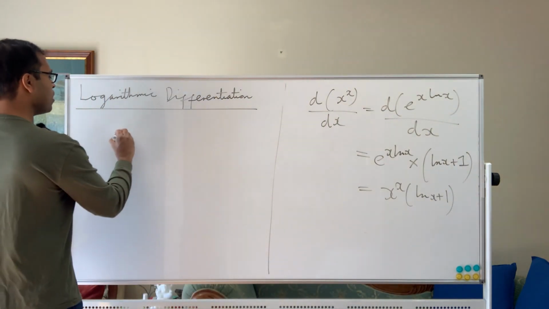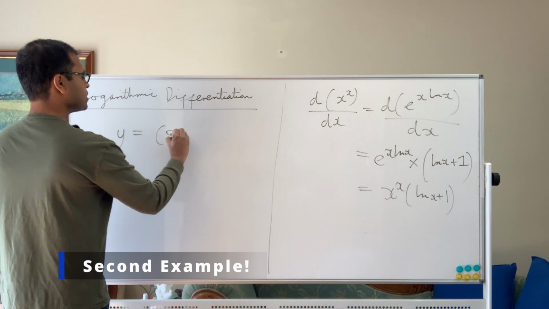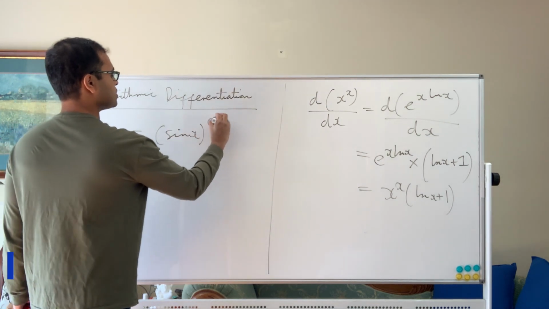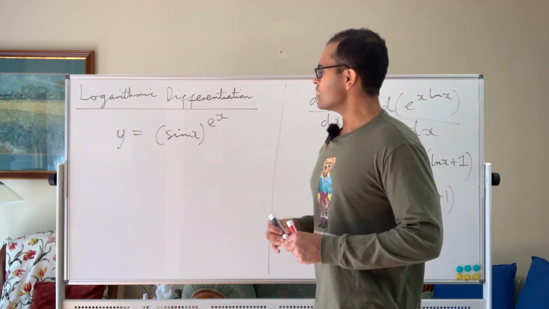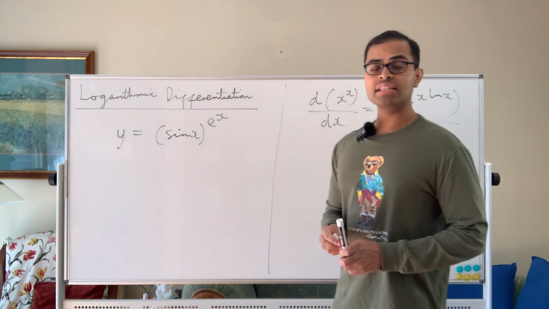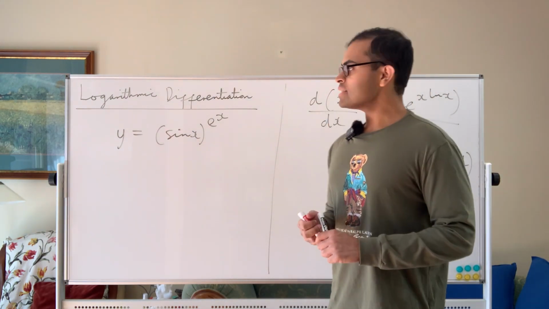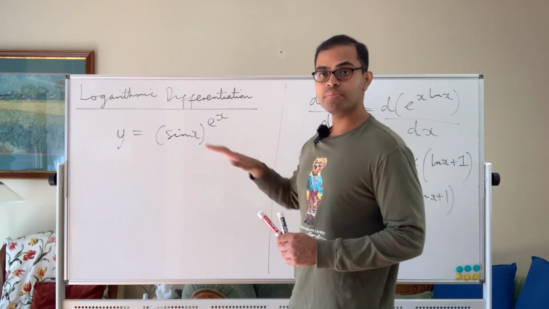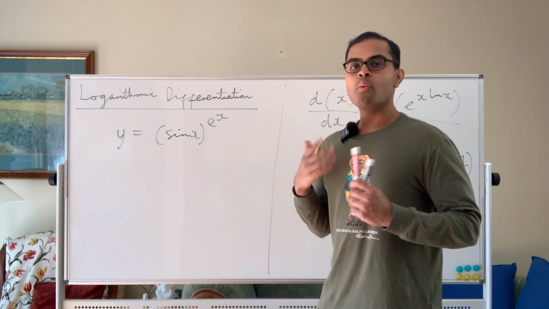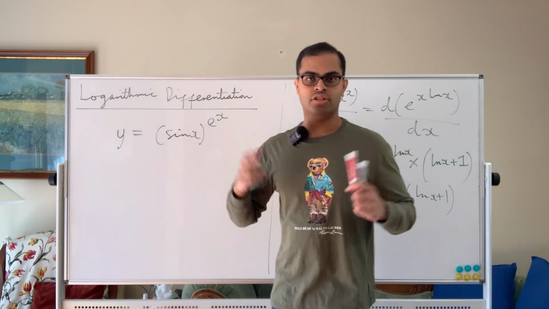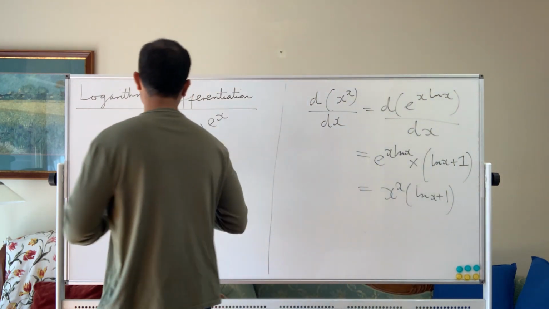Let's do the example of y equals sine x to the power e to the x. Okay, so just some kind of function like this. Now I want to highlight that this function is not defined everywhere. As I said, you need the base to be a positive number. Sine x can be negative sometimes, but whenever it's defined, we're going to differentiate the function. Okay, so that's what you generally understand with these problems.